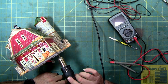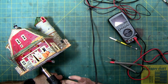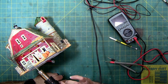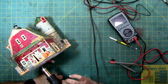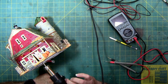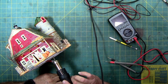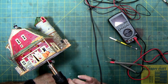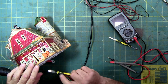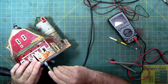And just keep the heat towards the seam. You don't want to heat up the whole plastic disc, because attached to the center of this plastic disc is going to be the circuitry, which should be pretty basic. It should have a transformer to step down the power from 120 volts to probably 12 or 9. And then you'll have the speaker and the blob chip and the sound chip and some basic components. And they're probably all attached to those two rivets right there in the middle. Alright, let's see if we have any movement. We do have some.